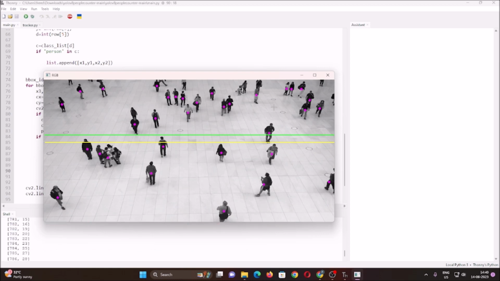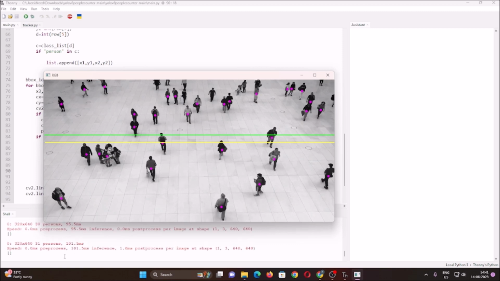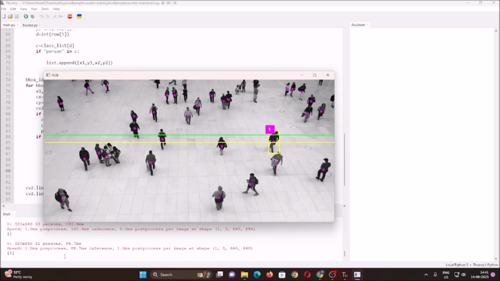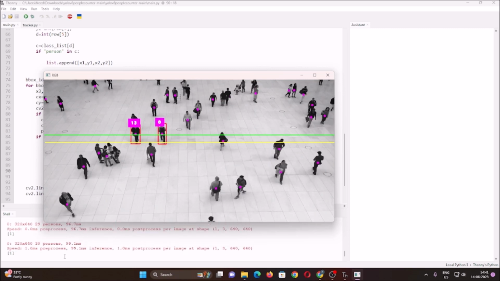That's why, when this person touches our line, okay, as you can see here, let me show you, it touches our line, there is an ID, there is a red rectangle, but inside our list there is nothing. When he touches our second line, as you can see, we count 1. So 1 is basically their ID. Okay, so watch for the next person, 13.